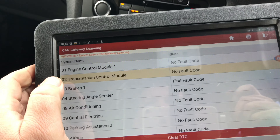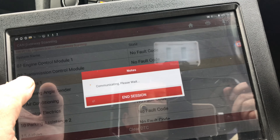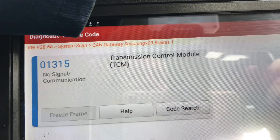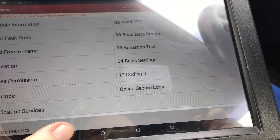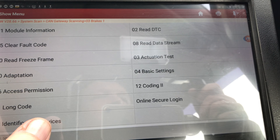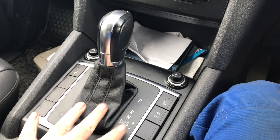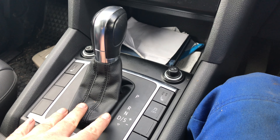When I pull fault codes, first of all I cannot communicate with the transmission control module, and when I go into the brake module, read DTCs, it says it's got a NOCOM on the transmission control module. There were also fault codes within the engine module complaining about the park neutral switch. So I believe this is not powered up - I think this is the problem here. The first thing to do is check fuses or check the integrity of the fuse.